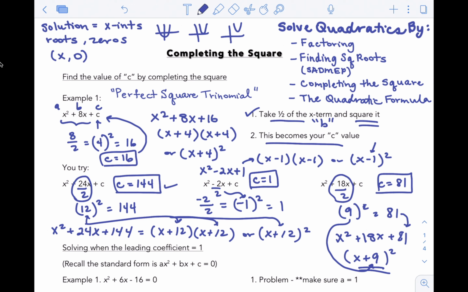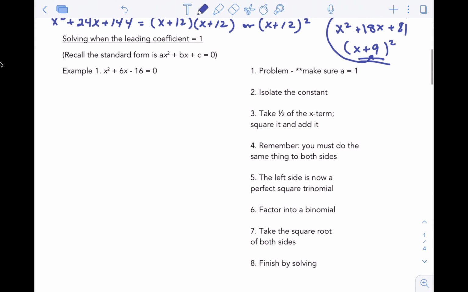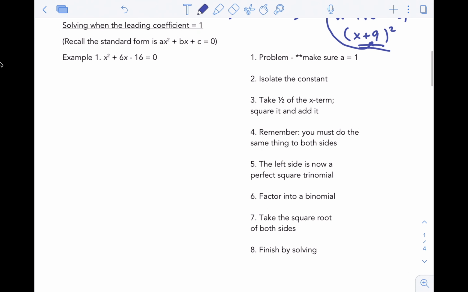Okay, so that's the end of the pre-work. Now let's actually do the work. This process may look a little bit involved. It's actually not that bad. I know 8 steps is a lot, but as soon as you do the first 2 steps, you've basically gotten half your problem finished. I know that sounds crazy because it's not what it looks like, but I promise it's going to be really quick and easy.